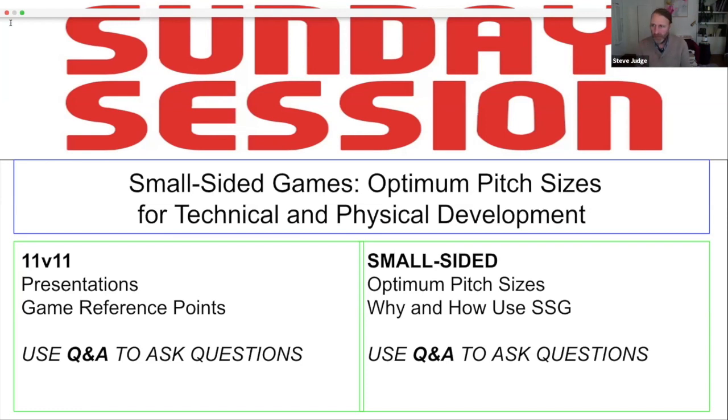Once we get through the introductions, Sigrid, Rui, and Andrea will give their presentations on how they are focusing on small-sided games and how they're drawing that information out of the real game situations. The discussion will kick off by looking more deeply at the reference points they're taking from match games, from their core game principles to the event data points that they're using.